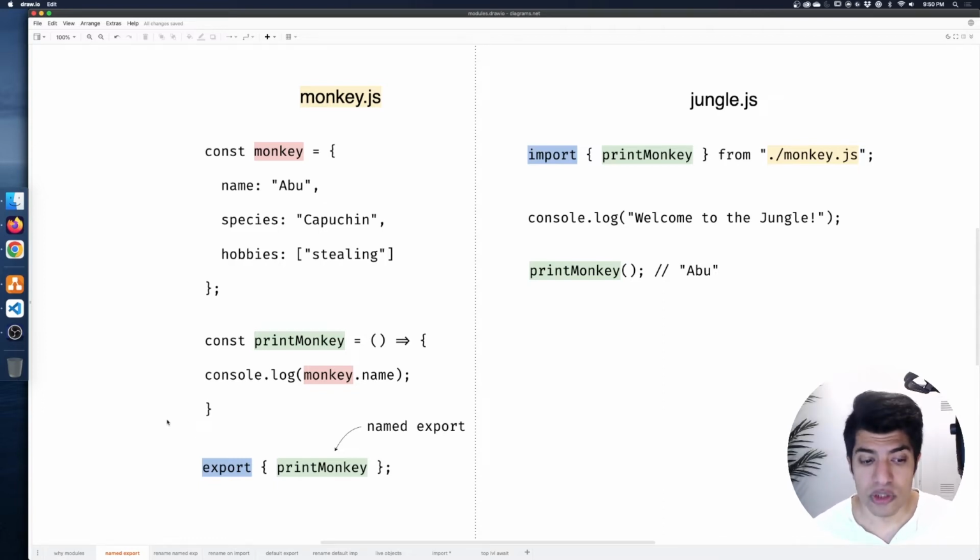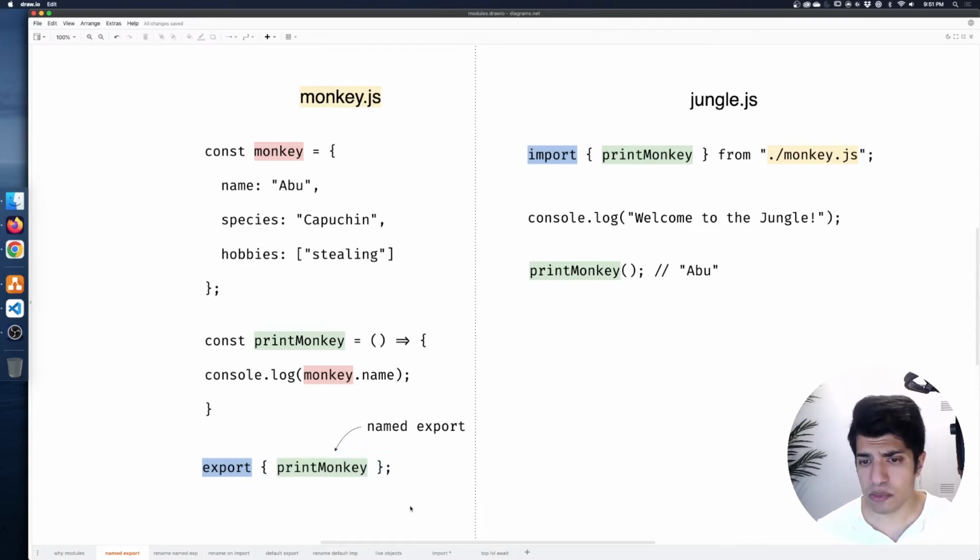So what are those names? Here we have an export keyword. This is a specific keyword built into JavaScript, and it's reserved for this use, very similar to for and while and all those reserved words like const. Following it, we can put what looks like an object. The only difference is that inside of this object, we don't put keys and values, we only put one thing at a time.